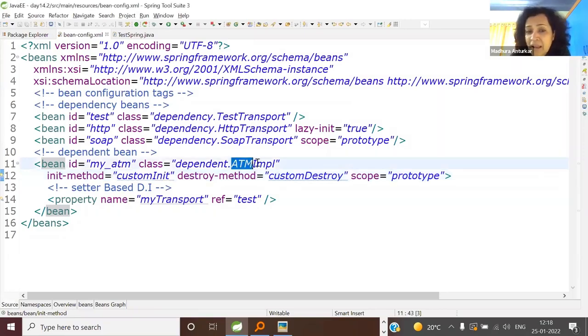Dependent, I said. ATM implementation, how many bean instances would be there? Beans means bean instances in the heap. 2. But how many dependencies will they have? 1 or 2? In short, will they be sharing the dependency or will they have different copies of the dependency? They're sharing the dependency because it is a singleton.